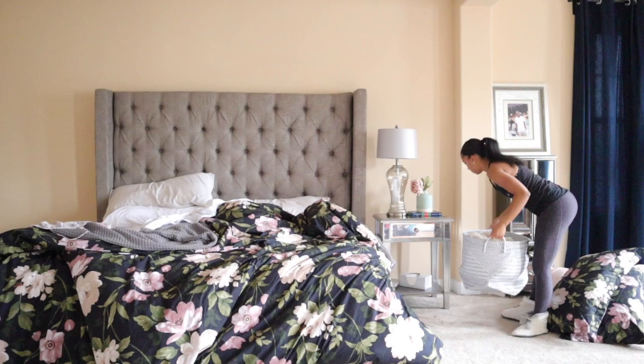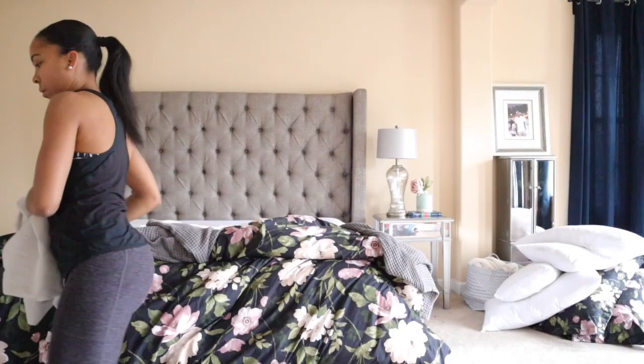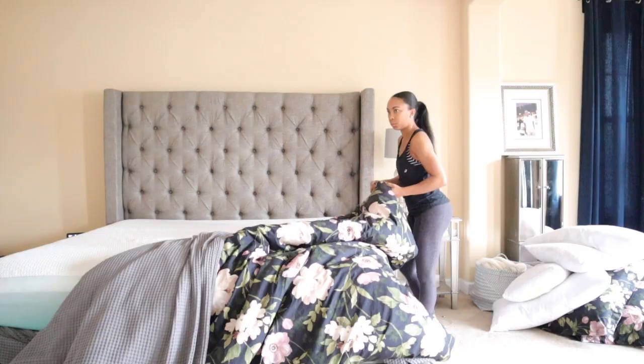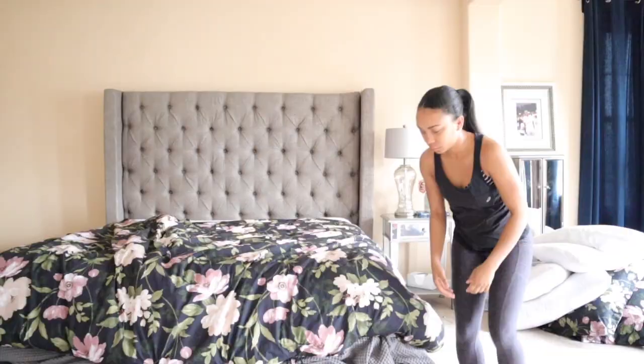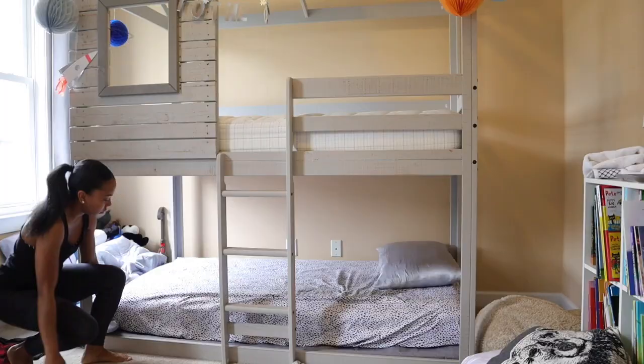The first step into an all-day laundry routine is to gather everything that you want to wash and put it into piles — section everything off. I know if I don't take off my sheets I won't wash them, I'll save it for the next day. So when I take them off, that kind of forces me to wash them. I'm not doing my duvet cover, I'm just going to throw that back on the bed — that's actually recently been cleaned. I'm also going to take the kids' sheets and pillowcases off so I can wash those as well.